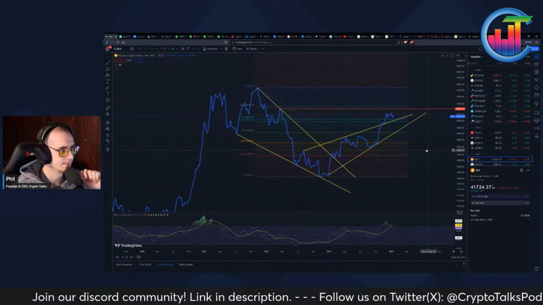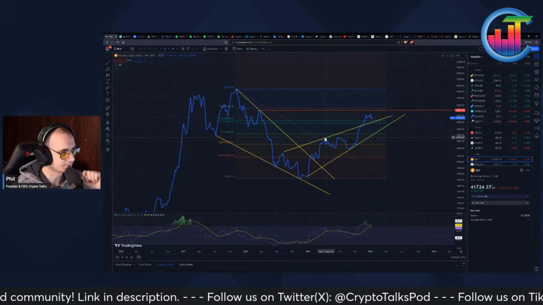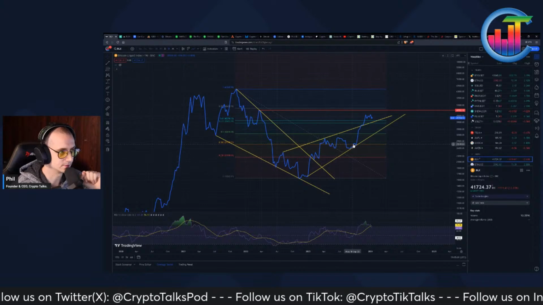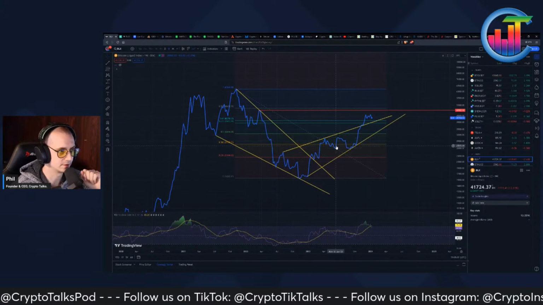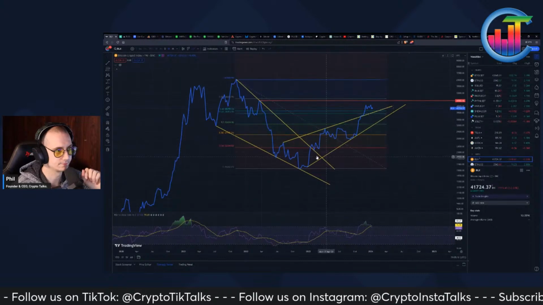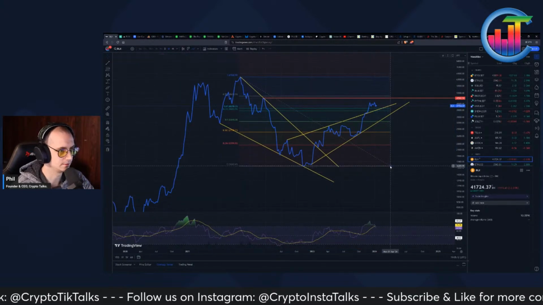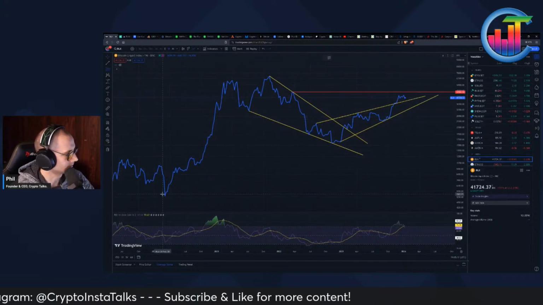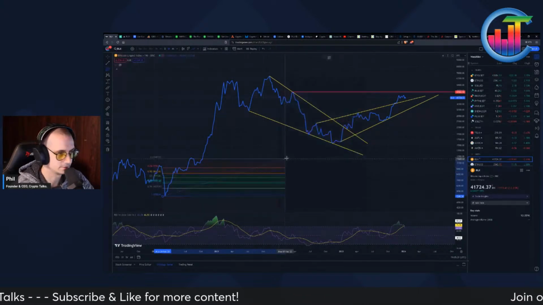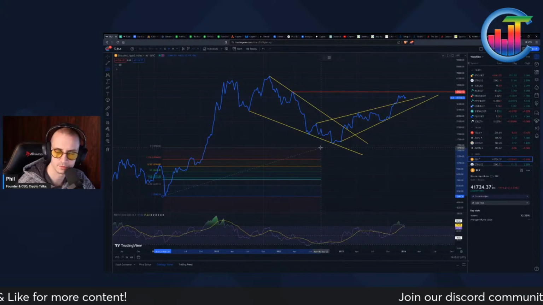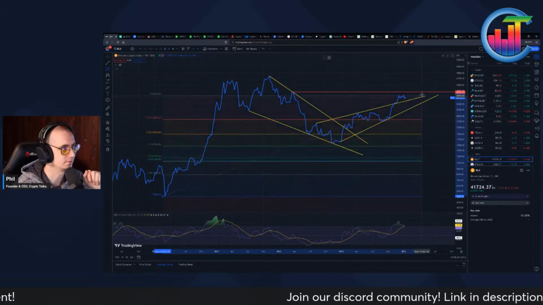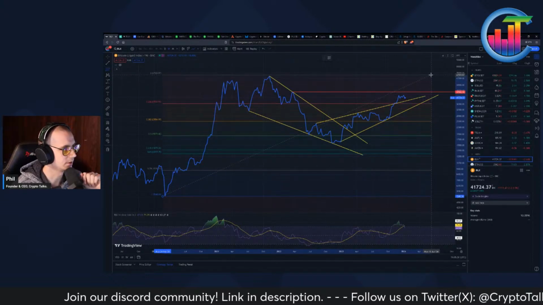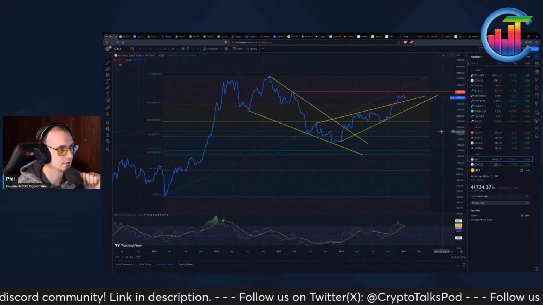There we go. So what this does is it gives us an idea of where the resistance levels will be on the way up. Now, this hasn't really followed this very much throughout the year, because I believe I'm actually going to remove this. We used a different fib level for quite some time, and this was the fib level that, for those of you who have watched us for a while, you recognize. So I'm pulling that from the COVID bottom right here to the all-time high.